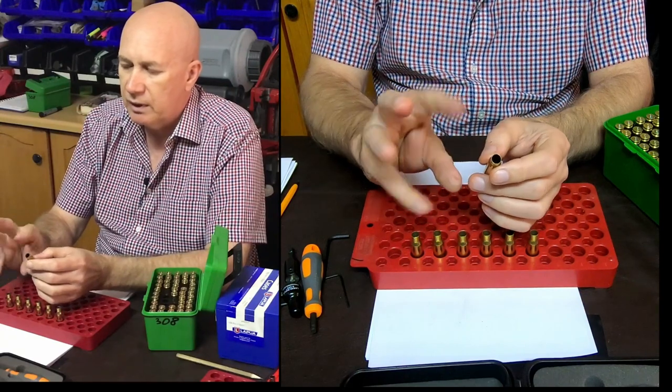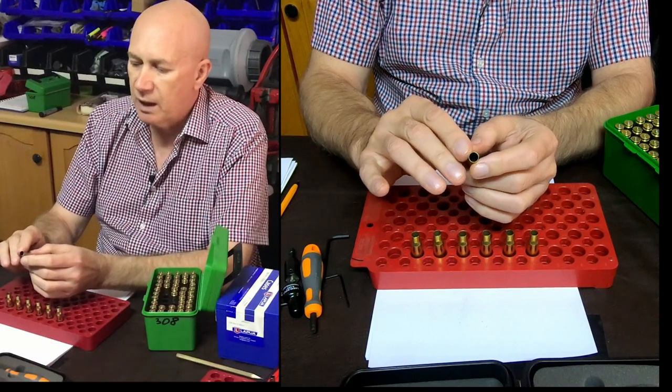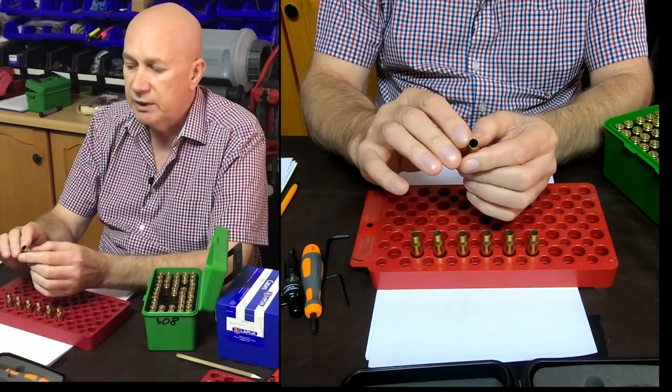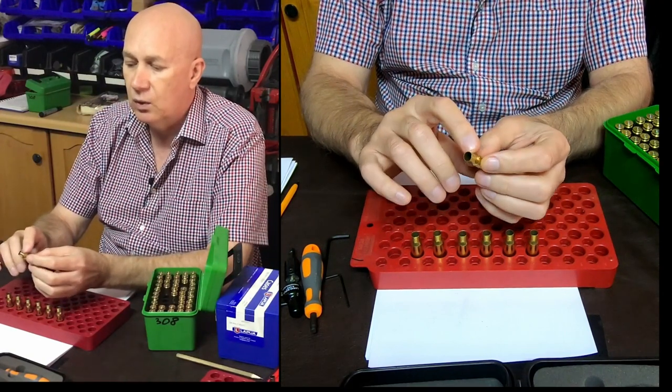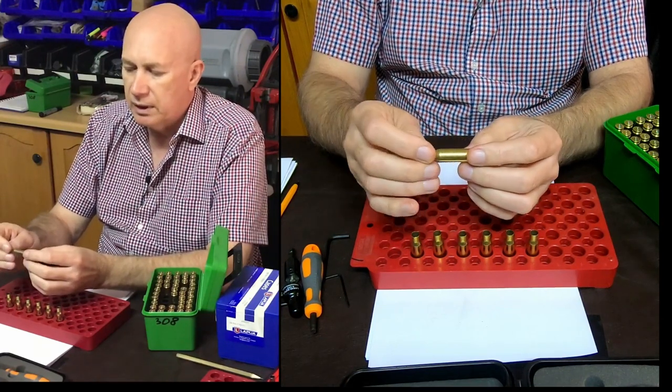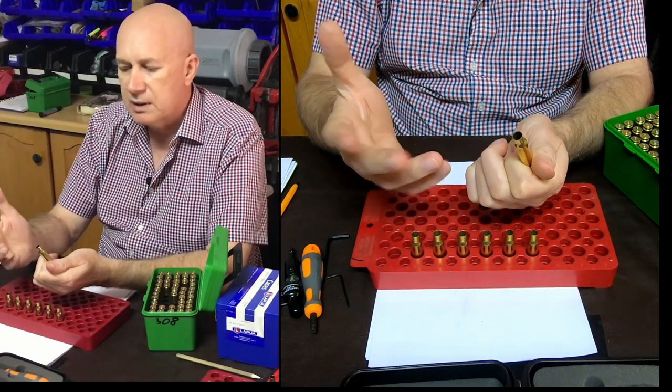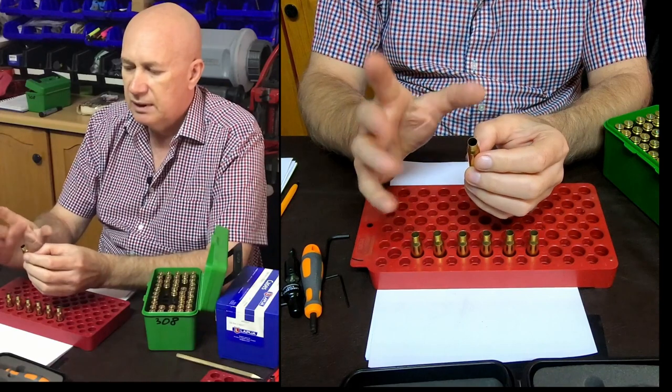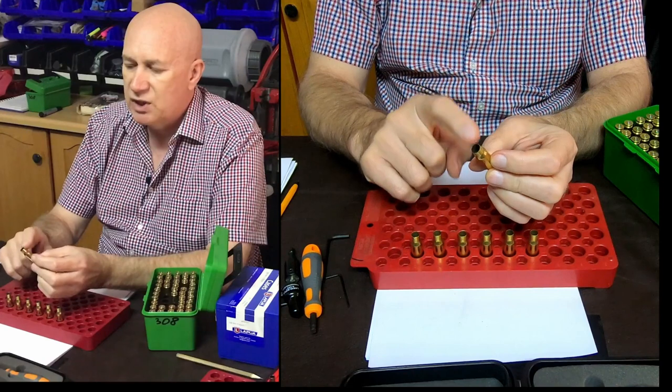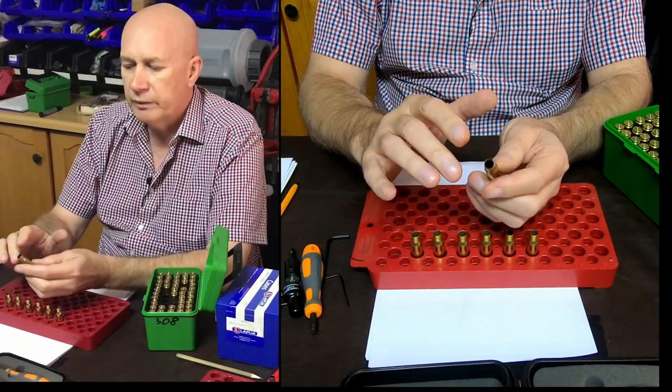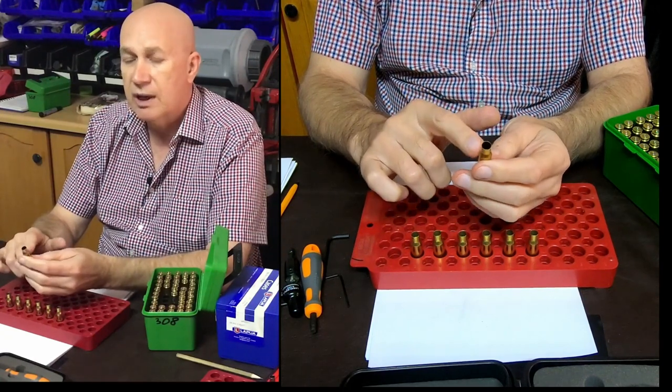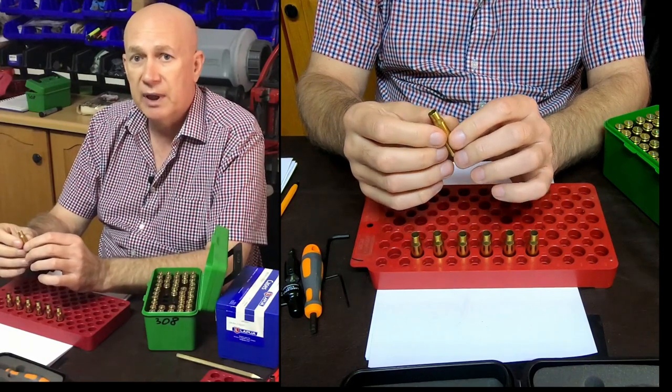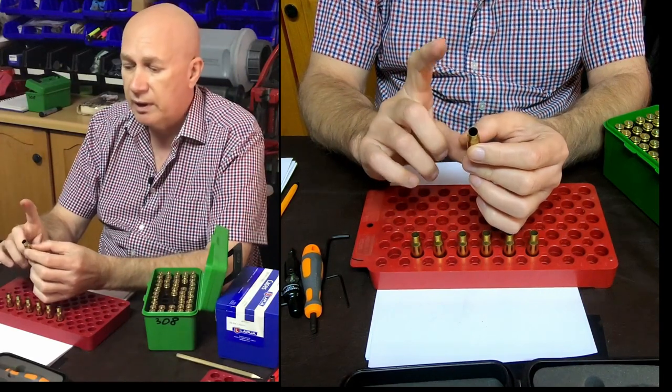That's the lifetime where you will get good quality shots, accurate shots, and where you will definitely, most definitely, not get any brass cracking or anything like that. If you do not anneal your brass, the lifespan of a case like this is maybe 10 times, maybe even less, six, seven times. But if you reload your brass and you anneal like every second time or every third time, your lifespan of your brass will go right up to 20 plus times. I've reloaded some of my 338 Lapua brass 25, 28 times, and that's a big blaster. I haven't had a problem with that yet because I anneal my brass very regularly.